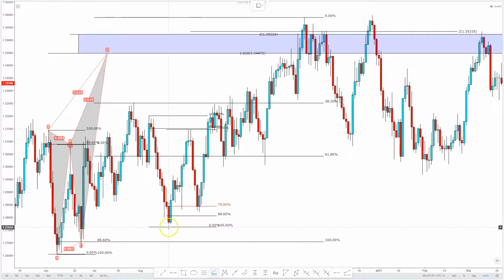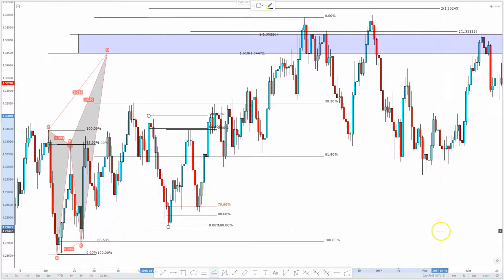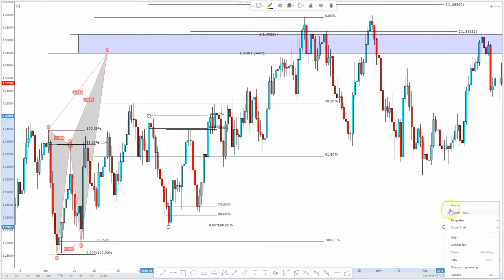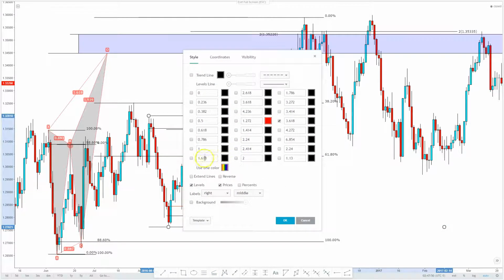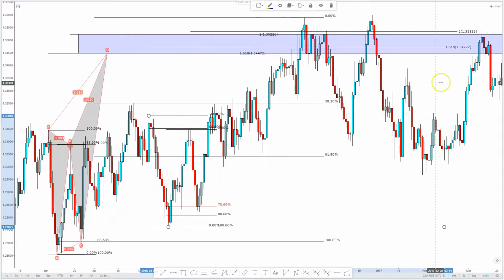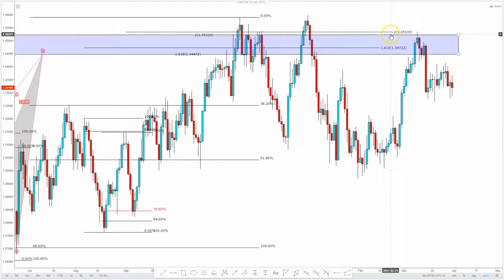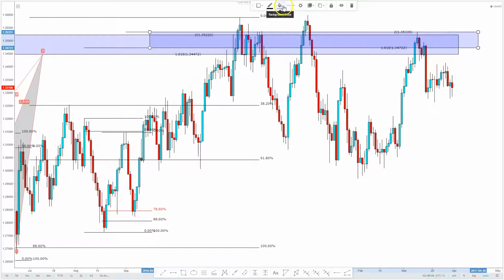Now let's do our AXA. Remember, 1618. AX, A. Take off the 200. All we need is the 1618 for this one. Boom. So there it is, 1618. Once again, PRZ zone right here. Let's see where it comes in. I'll change the color, I'll make it red, a different color. As you can see, another PRZ zone lines up right there.